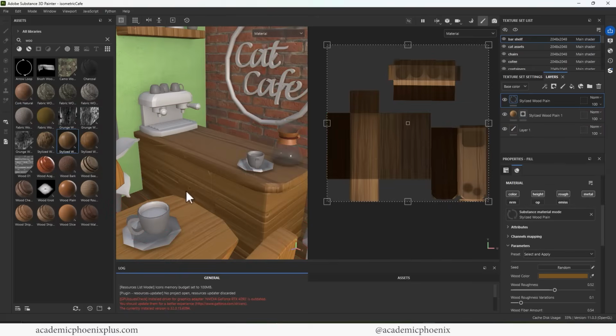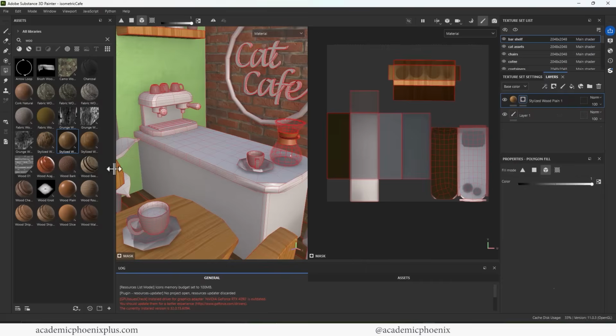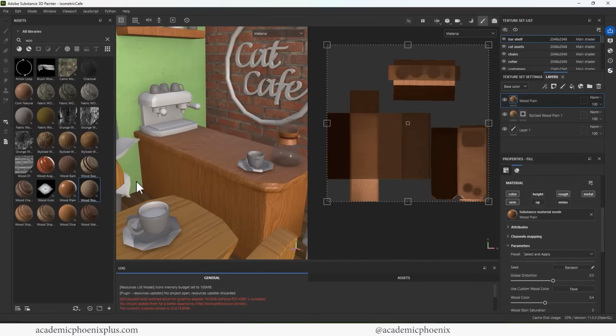Oh, cork is cool. I kind of like this paneling, but it is going the wrong way. And it's also very stylized, maybe a little too strong. Let's see the other ones. I want it to be nice and clean. Okay. So I think this is the best one for this choice.